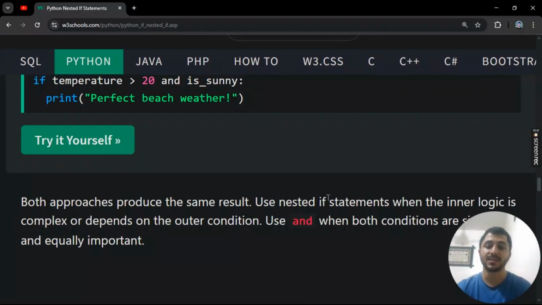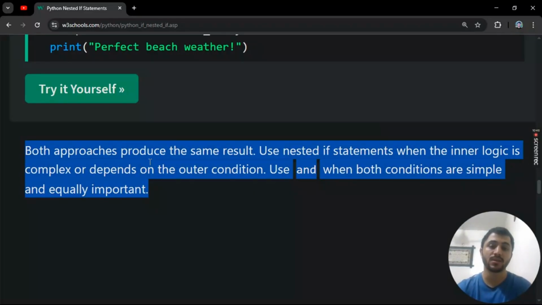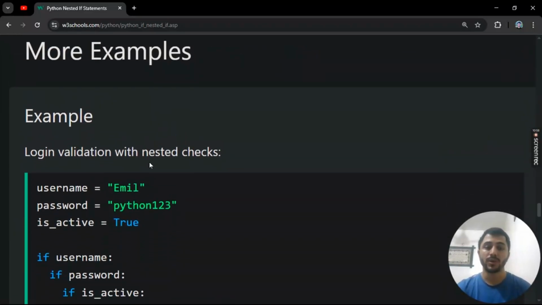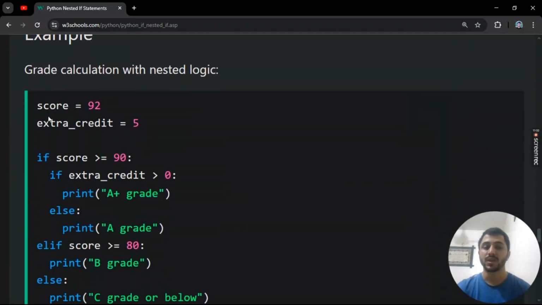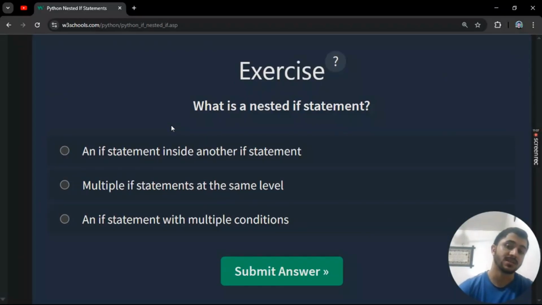Use a nested if statement when the inner logic is complex or depends on the outer condition. Use AND when both conditions are simple and equally important. So more examples you can explore here. You can run this whole code so you can better understand how it's working. So here is an exercise. What is a nested if statement?